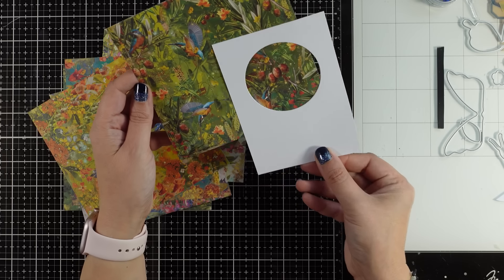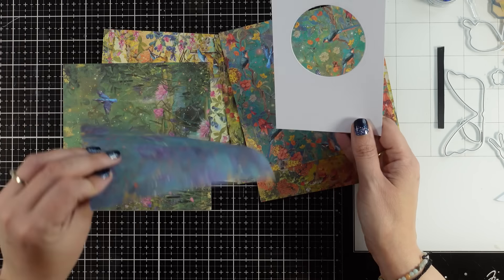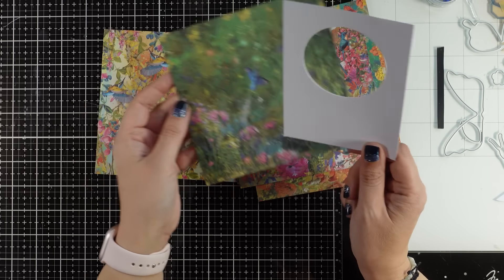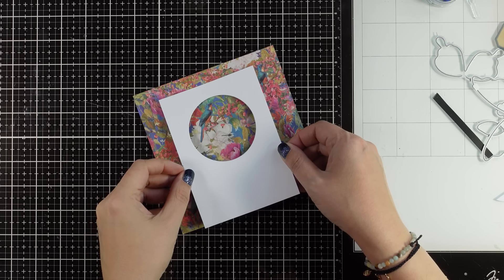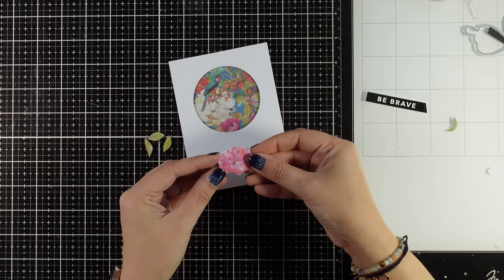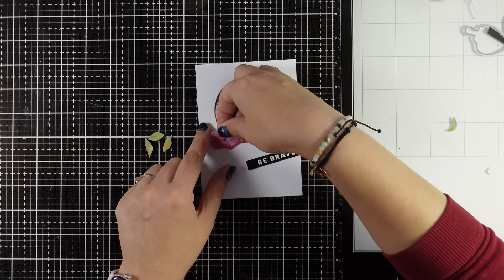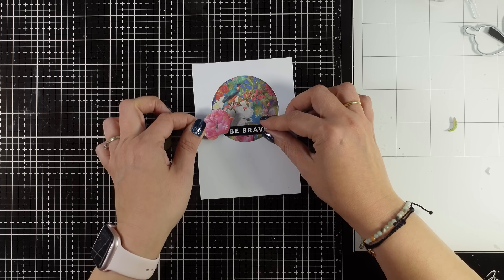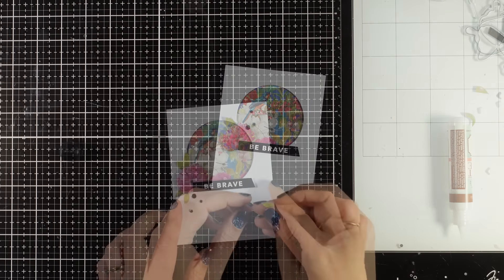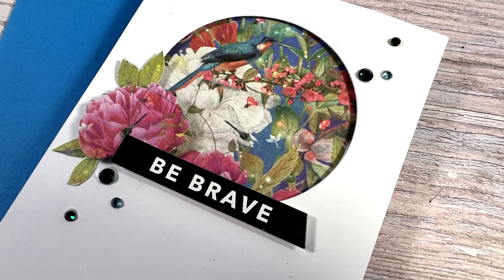Here is another design that works great with busy pattern papers — again I am working with the A side with all those birds. I just cut out a circle window panel and I am placing it on top of those busy pattern papers to decide what I want to emphasize, as if you are looking into a scene. I decided to go with this beautiful bird and the lovely flowers. Just cut out the piece that you like and stick it at the back of your window. I have a fuzzy cut little flower and three leaves again from the same pattern paper, and I do have a sentiment — so I am going to combine all three together and decide how everything is going to look. Once I am happy with the placement I am going to stick everything down. I did embellish the design by adding a few of those gems that were included in the kit — absolutely stunning card, and probably my favorite from all of them.